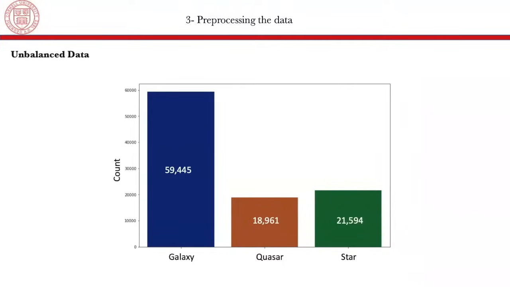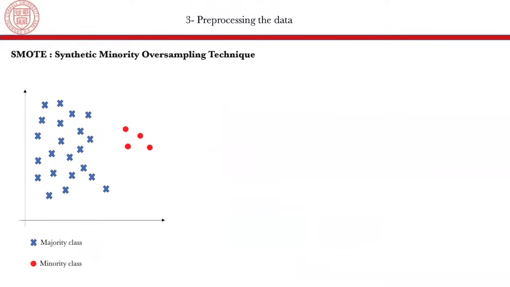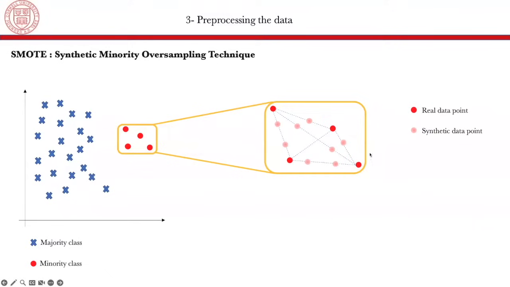We also have to deal with the unbalanced data. In this case, we have a data set of 100,000 points. 55% of them are galaxies, and about 19% are quasars. So to deal with this issue, we will use an algorithm called SMOTE, which stands for Synthetic Minority Oversampling Technique. So imagine that you have a majority class that consists of blue crosses and a minority class that consists of red circles. So the SMOTE algorithm computes the k nearest neighbors of a given point in the minority class and it relays the different points together. And then it creates synthetic data points between the real points. And the number of synthetic points depends on how many numbers do we really need.